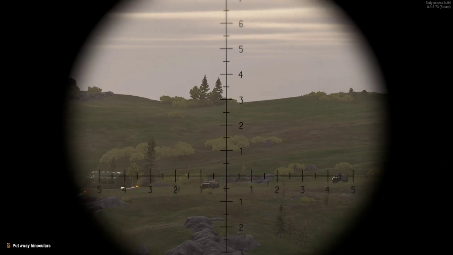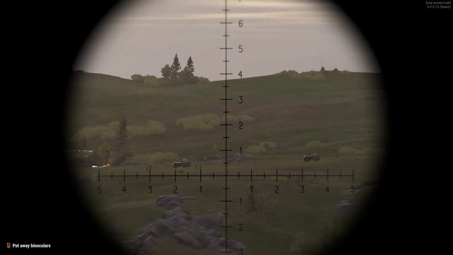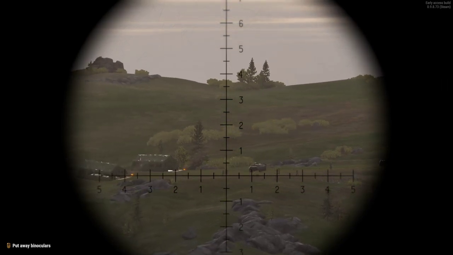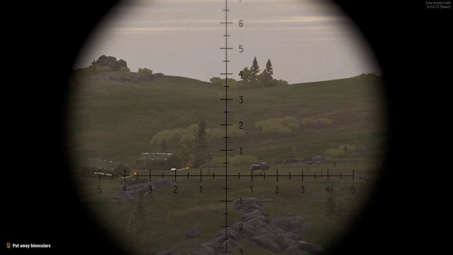So I'm going to take the crosshairs. We're going to use binoculars for this. I'm going to pick one of these guys. I'm just going to measure him in mils. So I'm going to put these crosshairs right at his feet. And he is roughly 3.5 meters tall. So we're going to take 1,800 divided by 3.5. That's going to give us a range of 514. So I'm going to write that down, 514 meters.